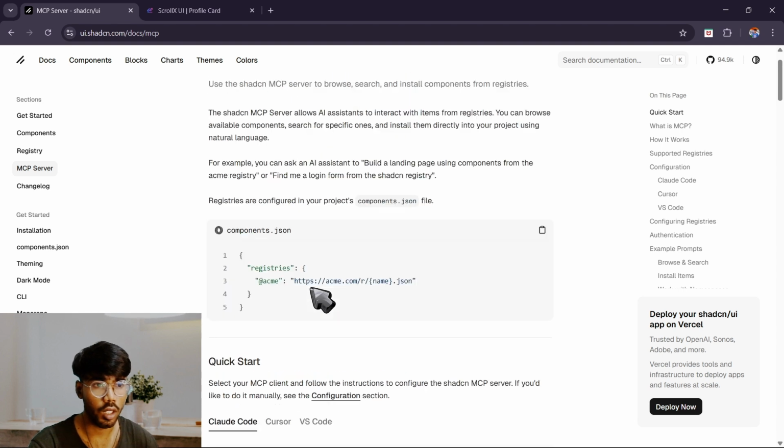You can now configure the registries in your components.json file, and then you can install any components from their registry.